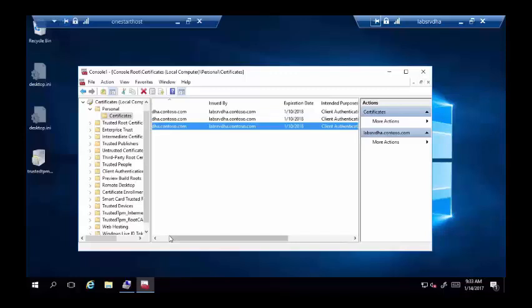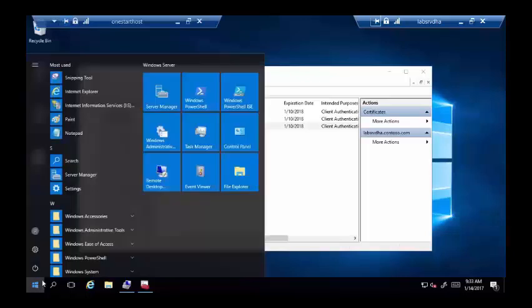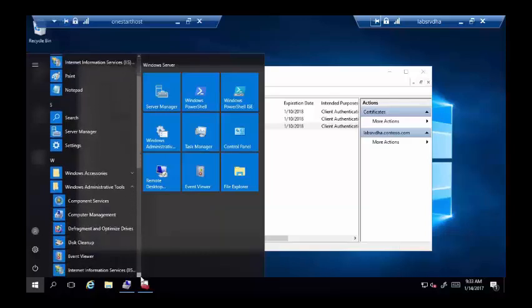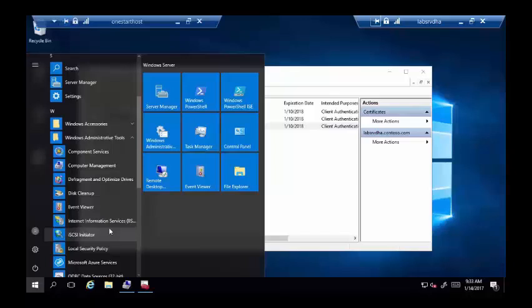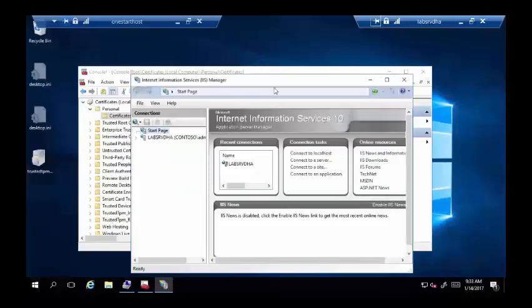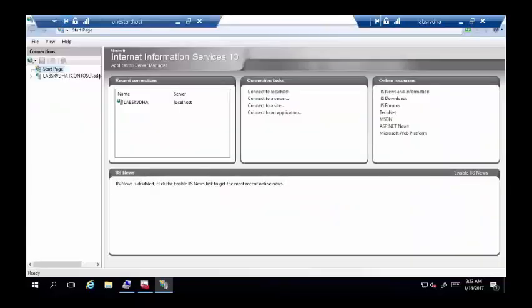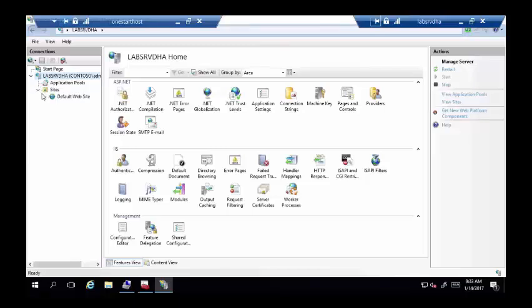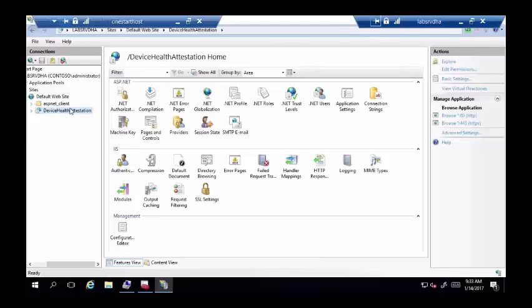Okay, so now that I have all that configured, I also probably should take a look in IIS just to see if everything looks like it should. So I'm going to go to Administrative Tools and then scroll down to IIS and take a look. All right, so here's IIS, and if I open it up, you see that I have my default website, and under my default website, I have my Device Health Attestation service.